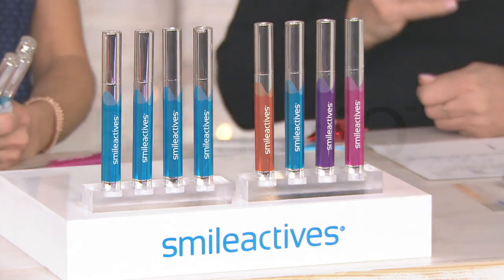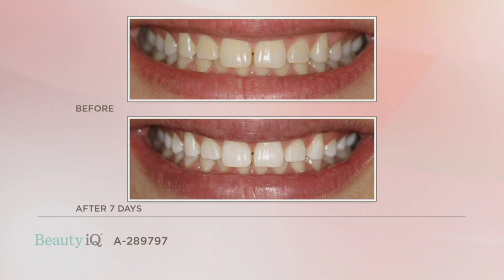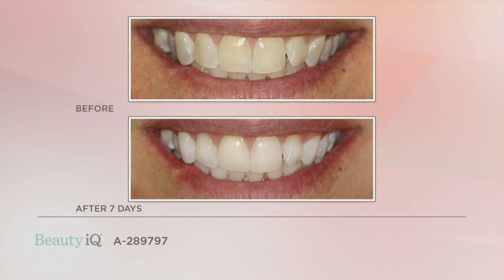Up to six shades in seven days, and you can also use this as your maintenance. If you picked up the Beauty IQ Steel, that was seven weeks of whitening — but what do you need to do after that? You're going to want to pick up pens for maintenance. This system gives you 200 whitening treatments. Each pen is about a month's supply. If you don't use it, it stays fresh for two years. Now look at this before — Nicole has pretty white teeth already, but what's great is if you have white teeth they can get even whiter, gray teeth can get whiter, yellow teeth can get whiter. Whether you're a teenager or a grandmother, everyone's going to benefit. Because of the pen delivery system she's able to place the gel at the gum line multiple times per day, and after seven days her teeth are whiter all over. People got results in as little as one day.